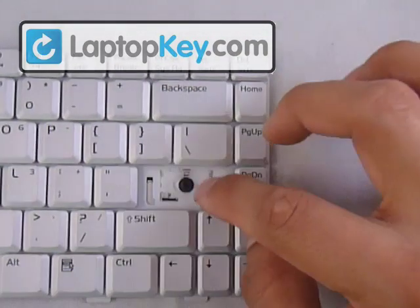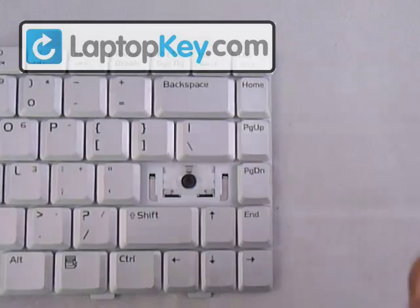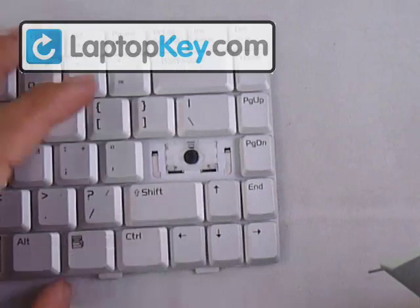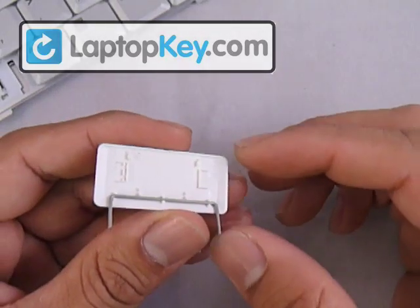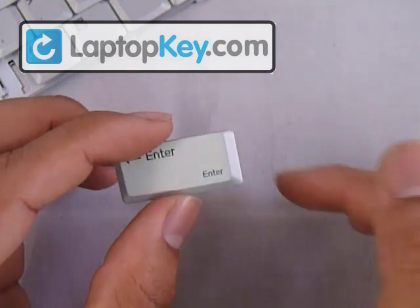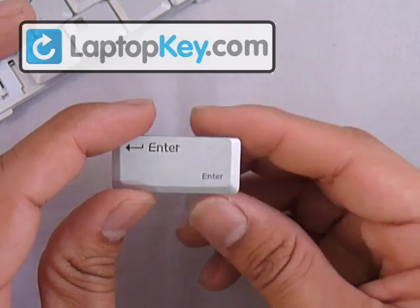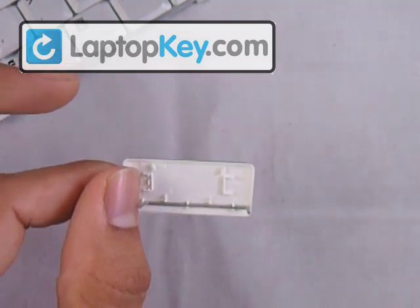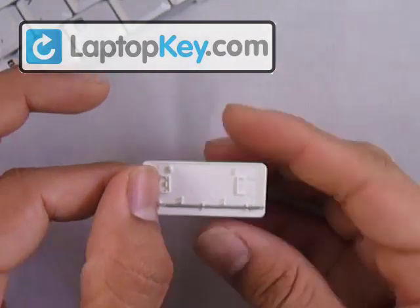The hinges for the large piece are assembled the same way as the regular ones, only on a bigger scale — so we're going to assume you already have the hinges in place. The only difference is the actual keycap, because at the back side it has a wire that goes into the fittings at the very bottom of the keycap. Be careful, because some fittings here look like they're at the very bottom but they're not — those are for the hinges.